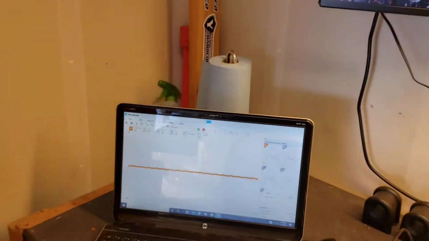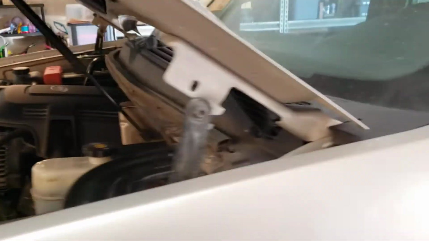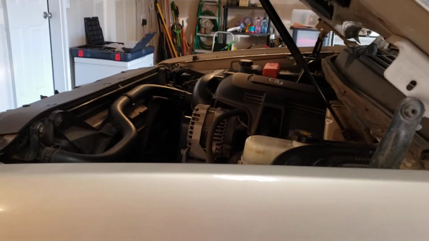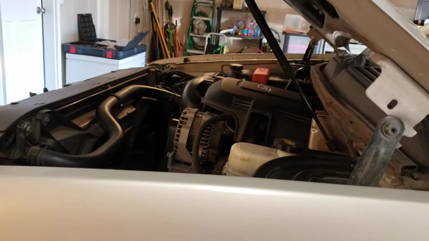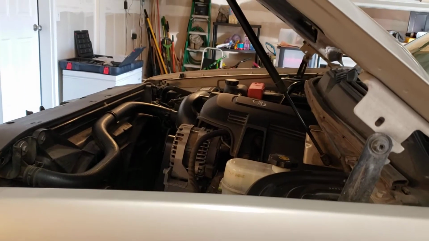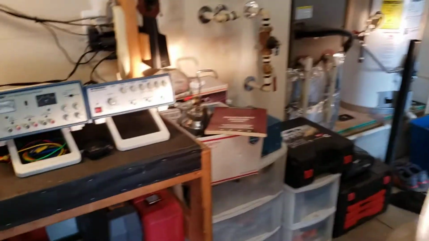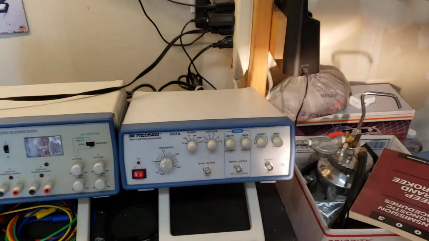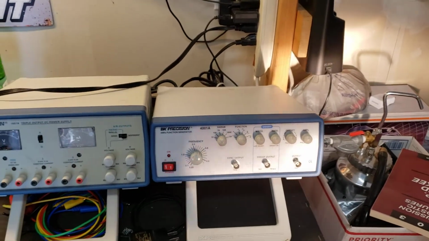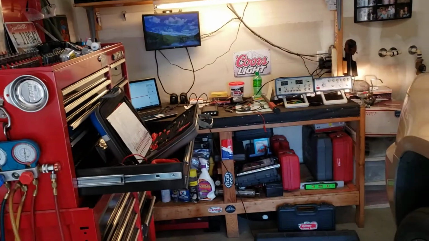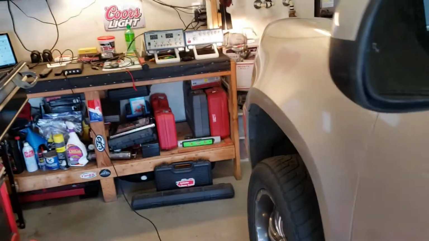Obviously this thing's reading correctly for this vehicle, but what I'm going to do now is I'm going to introduce a signal into the harness going into the electronic brake control module with my function generator and read it on the scan tool. So I forgot to mention, when I'm doing these tests right now, I have the key on engine off for the test that I just did to show it on the oscilloscope.